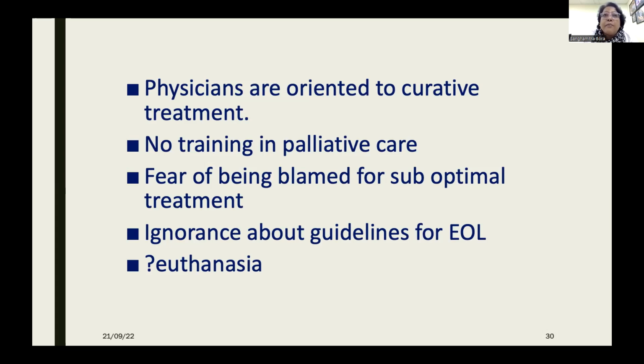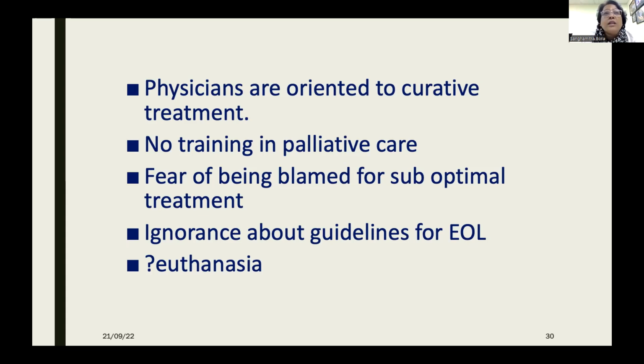Sometimes my gynec friends tell me, oh, Dr. Sanghamitra, you must be so depressed, none of your patients actually go out of the hospital. And on the contrary, we get to eat sweets from our patients, because we give life to a newborn, and they go happily smiling out of the hospital. So, it's really depressing when you talk like that. But then, cure or success should not be rated on the lines of what you deliver to your patients.